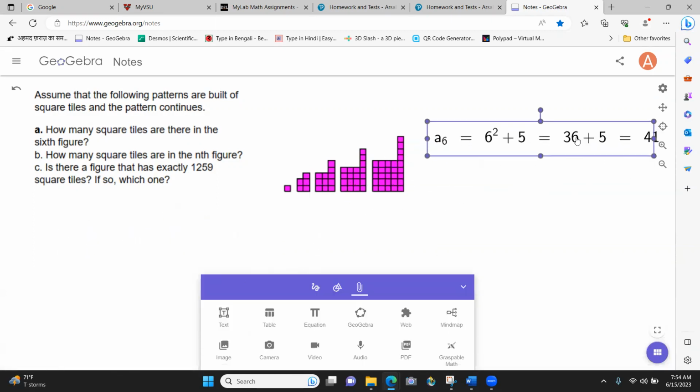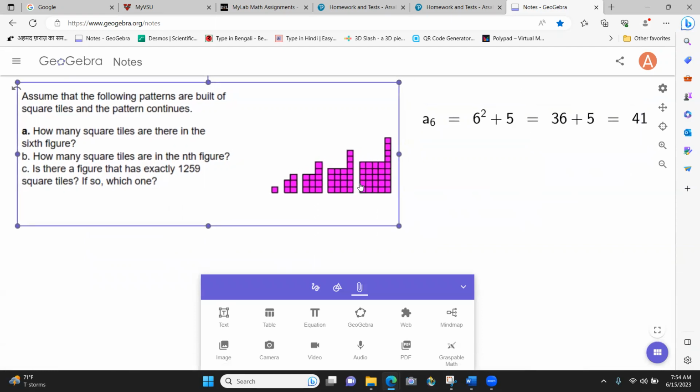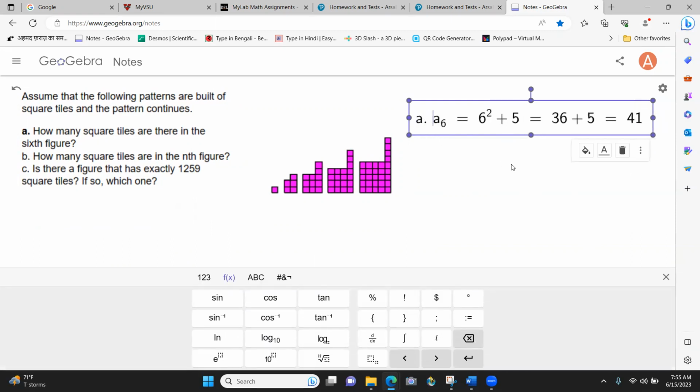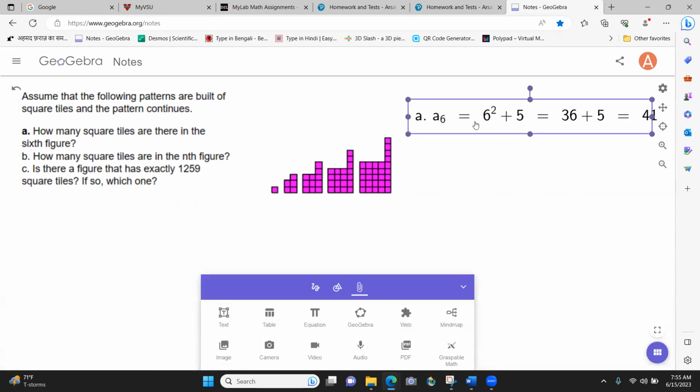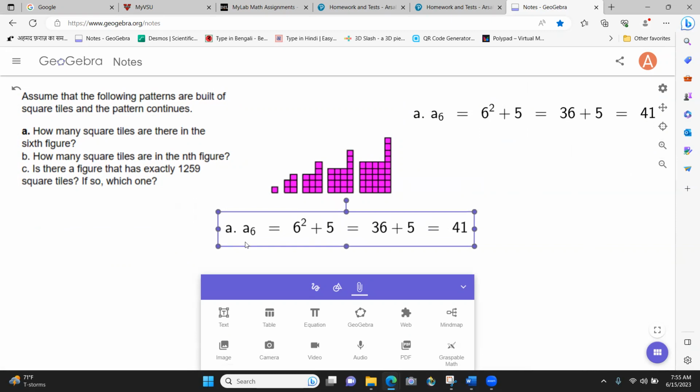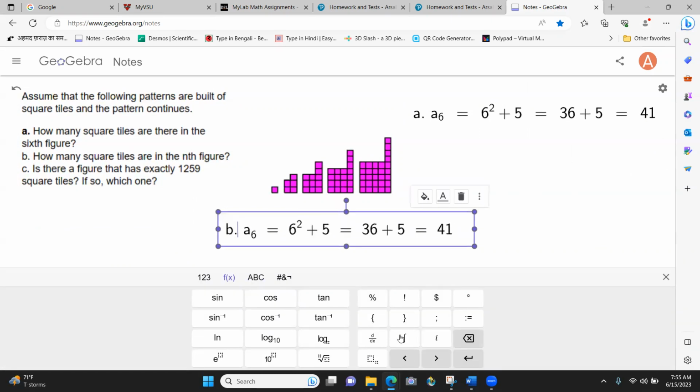Now I'm going to check in a nice way. I'll show you how to check it. Now I'm going to do part B. This is part A. Part B is very similar. The nth term of the pattern will be clearly the square will be n squared, and the tail will be 1 unit less than n. And that's all there is to it.